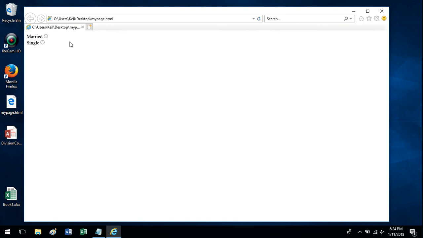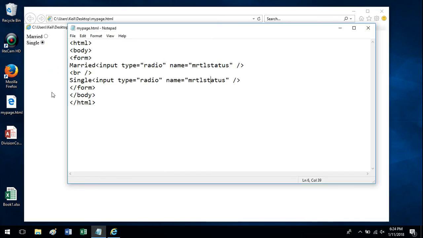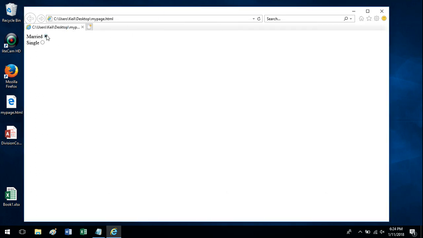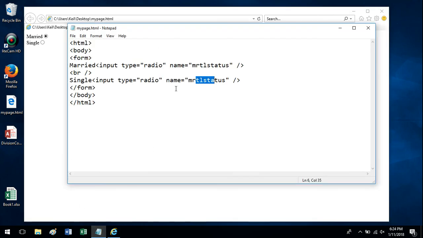So now if we check one, it should unselect the other. And the reason we have to program that is if we had another group of radio buttons down here, we would give that group a different name. That way, when we check this one, it wouldn't unselect from the other group. Okay, so that's the first of the two concepts I talked about. Input type radios, very straightforward. When we name them, instead of giving them different names, we give them the exact same name to make them part of the set. But we also need to give them a value, right?